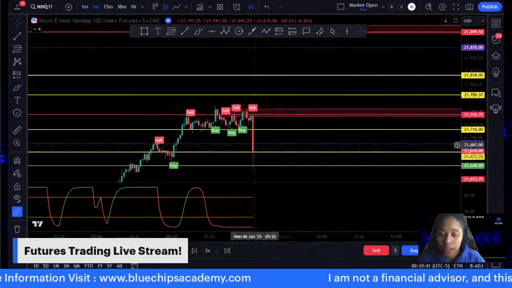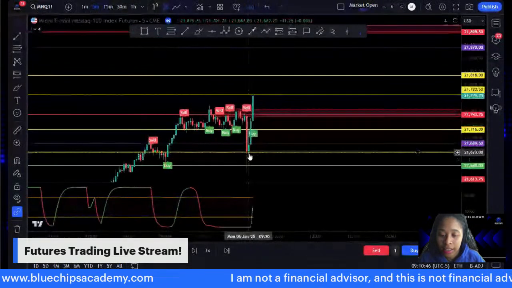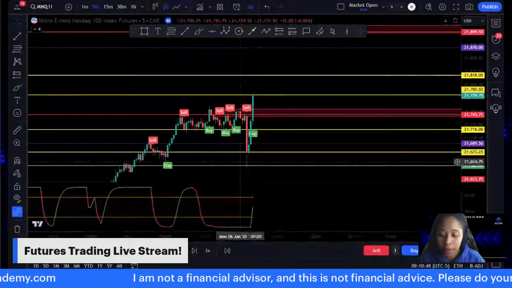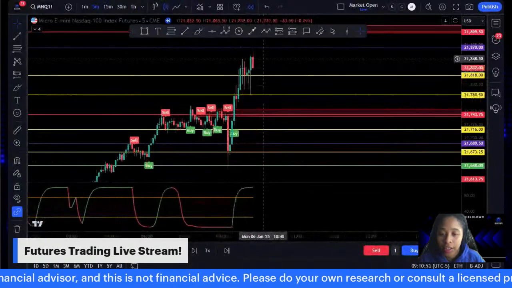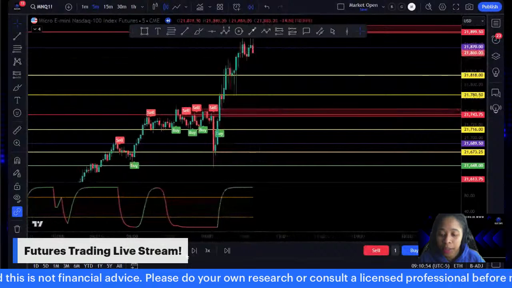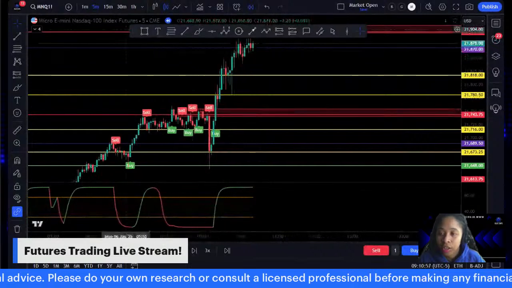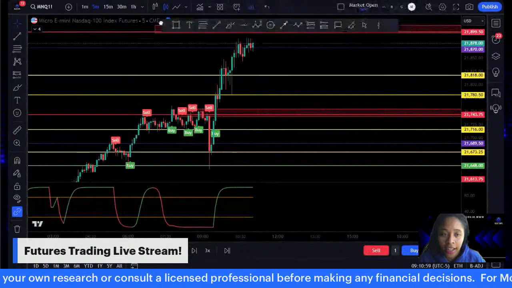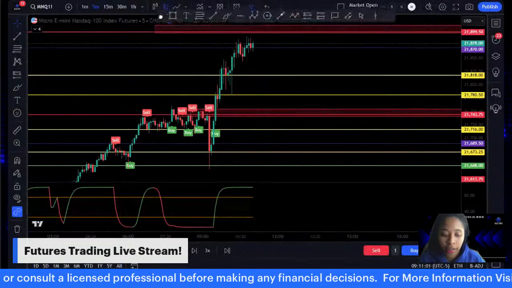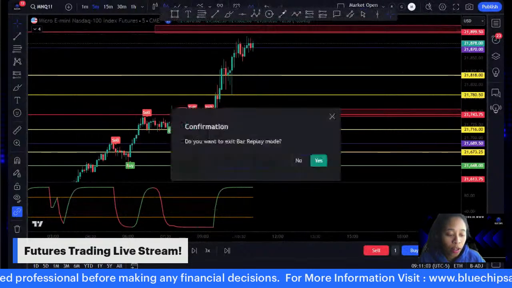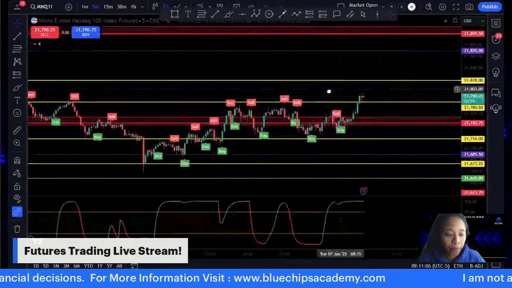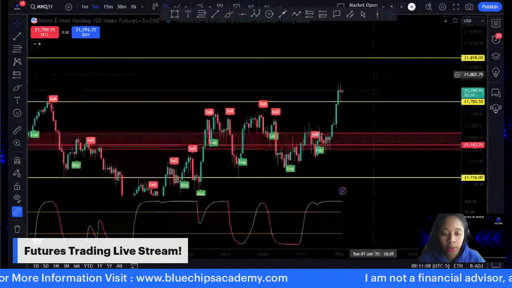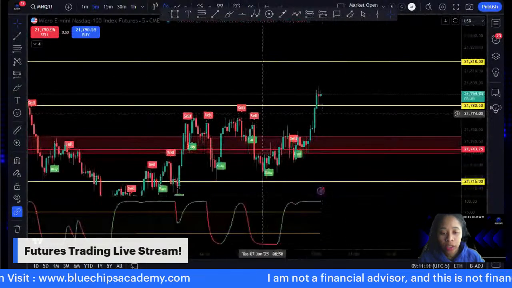Okay. Because if I play it out, we'll see that price didn't continue to go down here. We got another buy signal, and then price just kept going up here. All right. So that was our analysis from yesterday. Okay. So today we're looking at the same scenario, where we're looking for overbought or oversold, but this time we're going to be patient and we're going to let it come to us, okay?